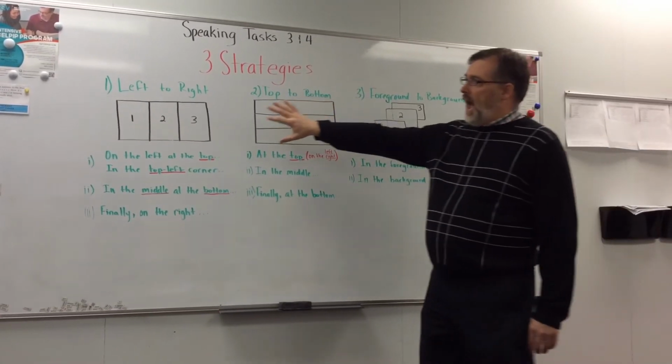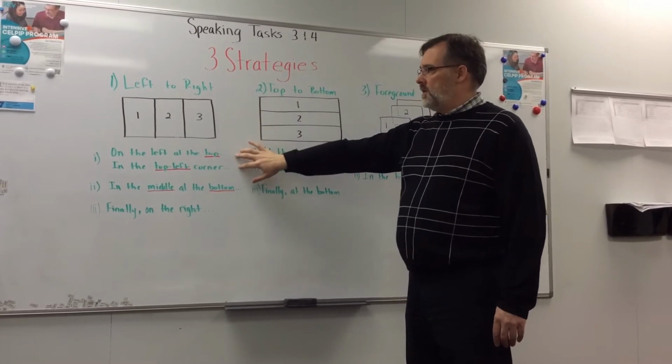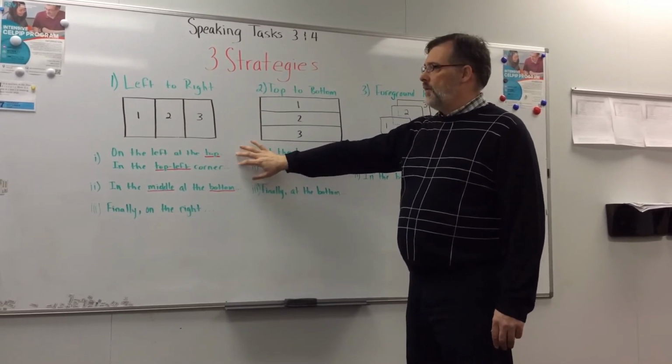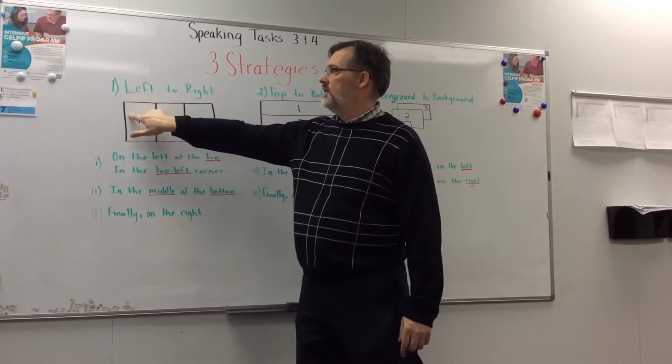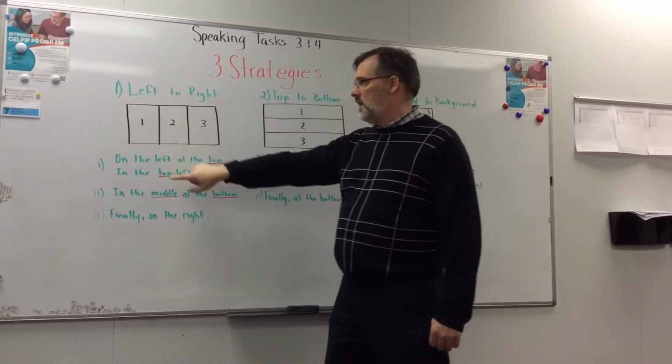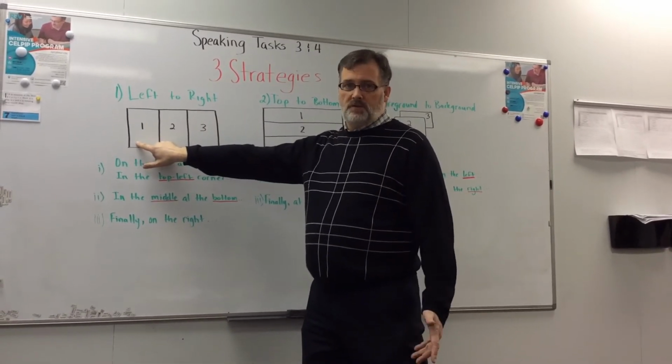So how do you begin? Well, for left to right, you're going to begin by saying something like, on the left at the top. So if something is up here or over in this area, say on the left at the top, or you could say on the left at the bottom, depending on where you're comfortable beginning.